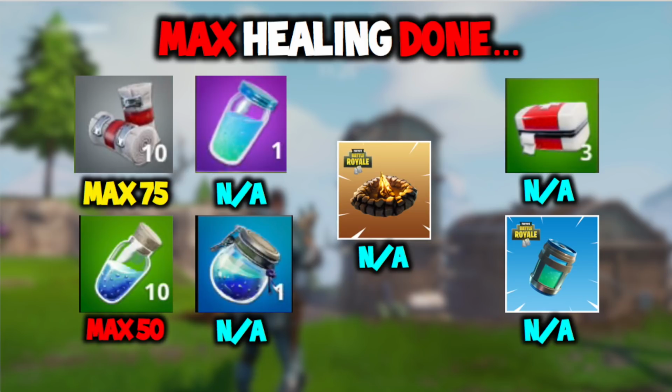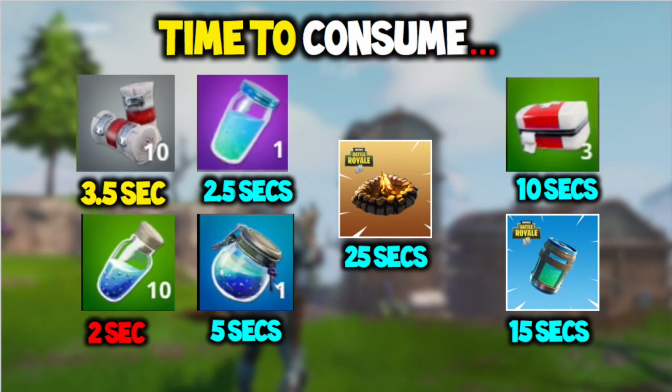Now let's take a little look at the consumption time of each item. On screen, as you can see, we have all the different consumption times for each item, and they're pretty simple. The longest one is the chug jug, unfortunately, and the campfire. The campfire is kind of a separate item that's classed as a trap, and all the other ones are quite short, with the best one being the mini potions, and noticeably. It is by far the best.